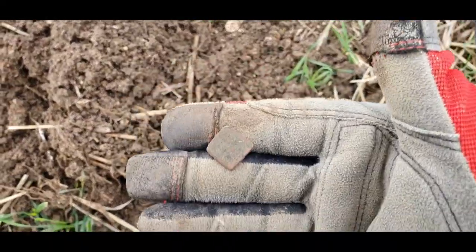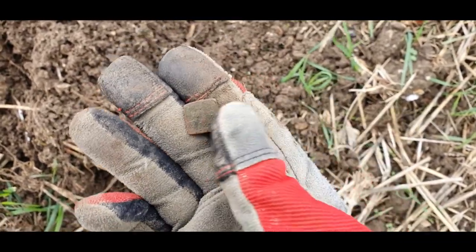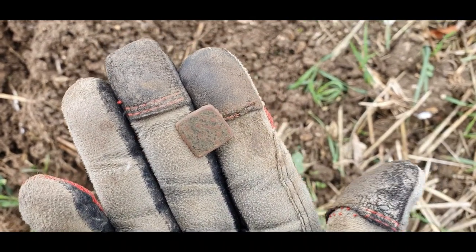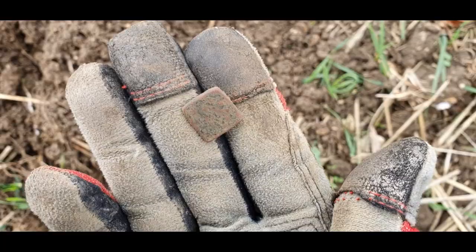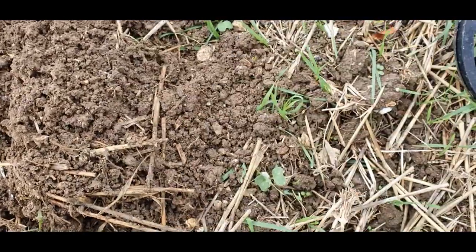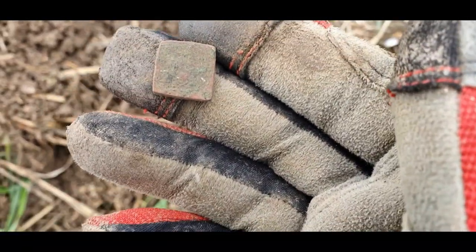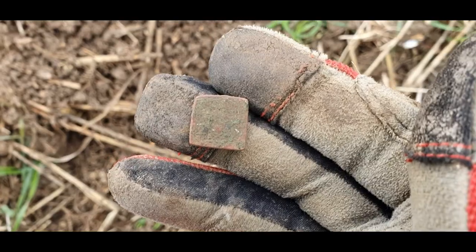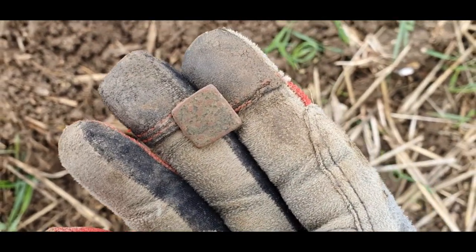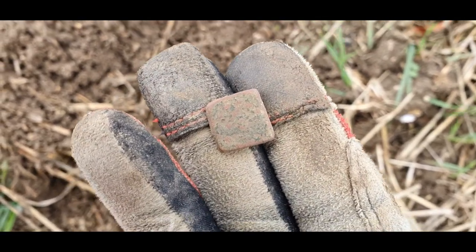Right, just got this one, guys. Yeah, I'm not sure what it is, to be honest, but it looks like it was definitely something interesting at some point. There would have been something on it, but I can't make it out at the moment. Don't even know what it's made of, to be honest. It's definitely quite a nice signal. But no, I don't know. Any ideas, stick it in the comments. But I don't know if I'll be able to get it cleaned up much better anyway. I've left my squirty bottle in the car as well, so I'll go and get it later. Alright, see you on the next.